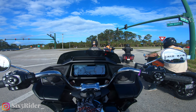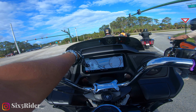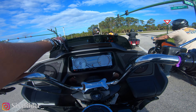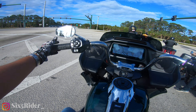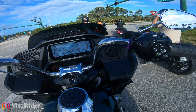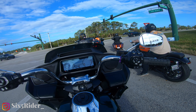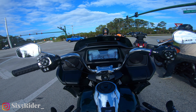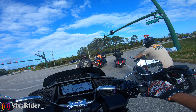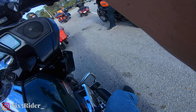I do like the infotainment system — it looks really cool. But this finish is so cheap. Come on Harley — give me a mechanical thing to raise and lower the windshield, and give me inverted forks on the standard Road Glide, not just on the CVO model that costs $42,000. Put it on this bike. Most bikes nowadays — my $10,000 Indian FTR — has inverted forks and Brembo brakes. Please step up your game.